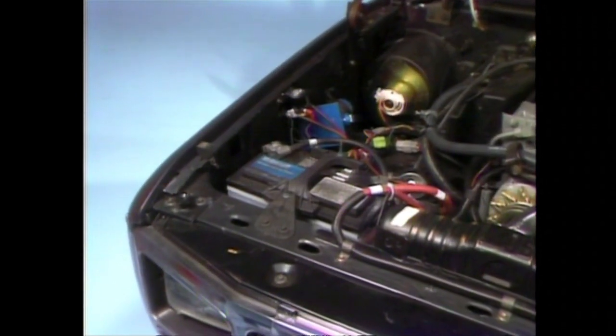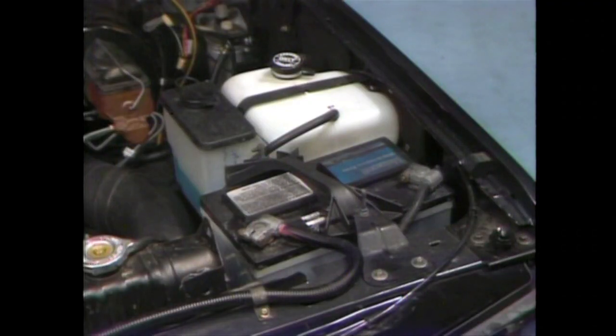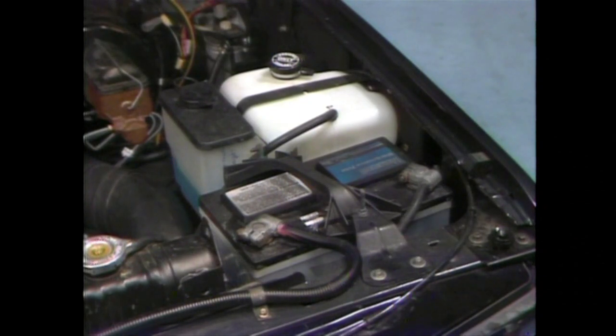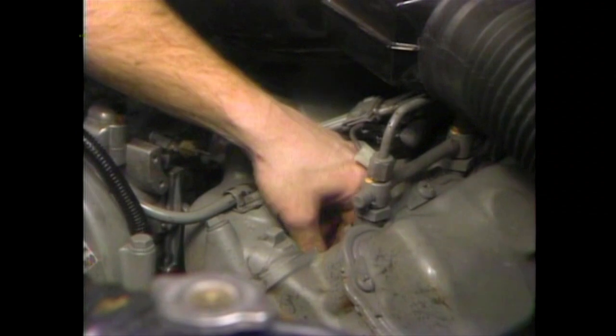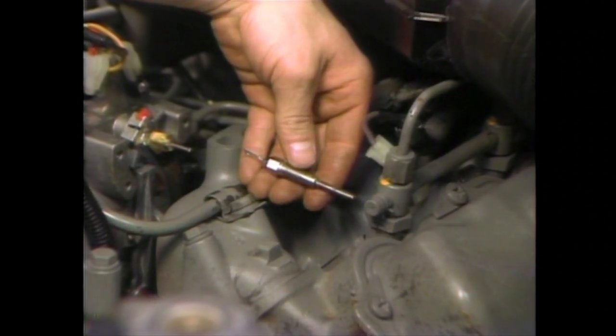Most diesels use a dual battery system. This is required because of the high demands presented in starting such a high compression engine. These high demands are due in part to the use of glow plugs and a fuel line heater for easier starting. The glow plug system is something that every technician should understand, especially the timing controls and wiring methods for the glow plugs, because these will vary on different diesel engines.